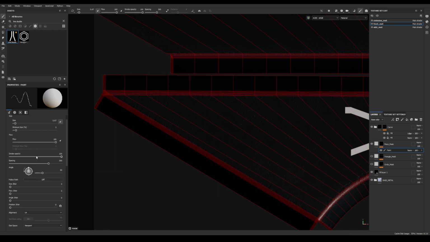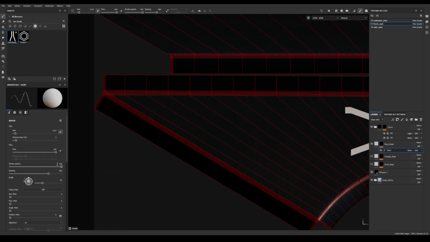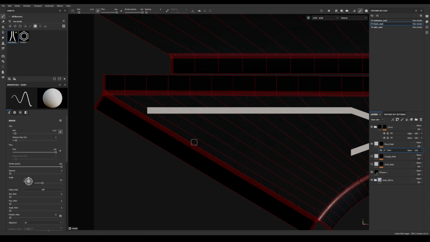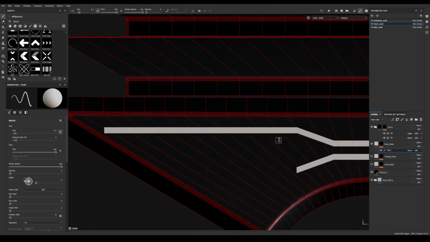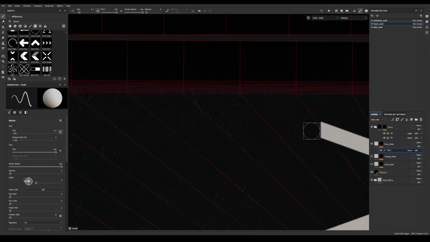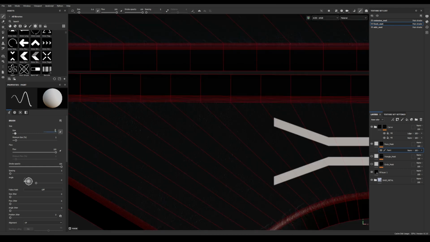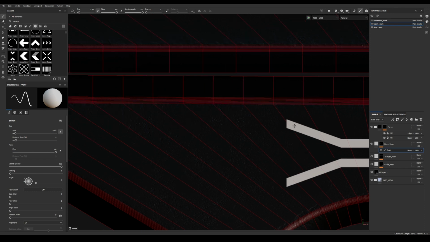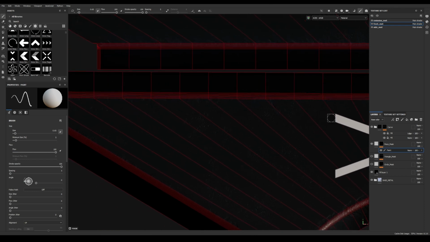And we need to decrease the spacing, of course. Let's put it back to 0.05, which is the minimum. And let's draw something like this. And I believe it's too thick, so let's undo it and decrease the radius a little bit. It was 0.7, so let's try 0.65 and let's see what we will get.